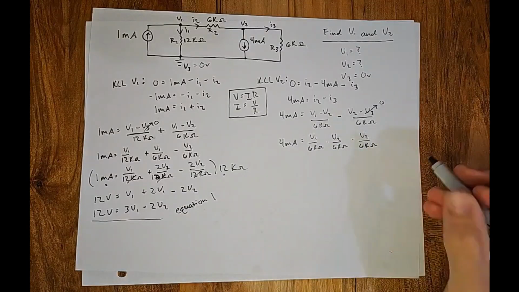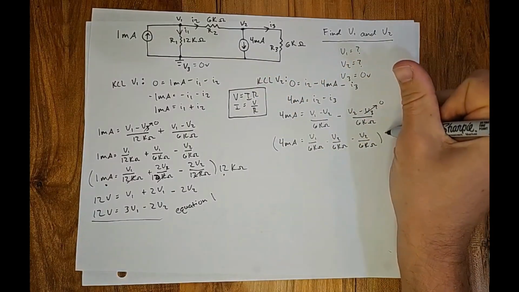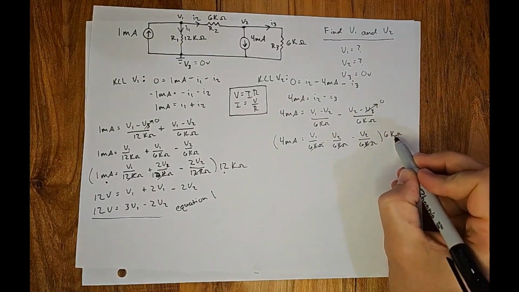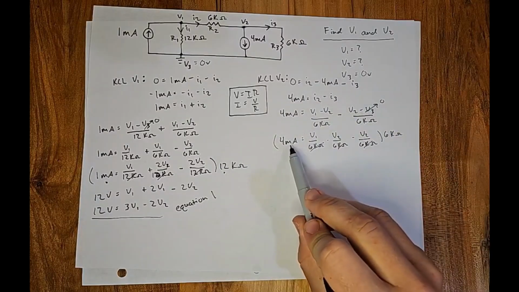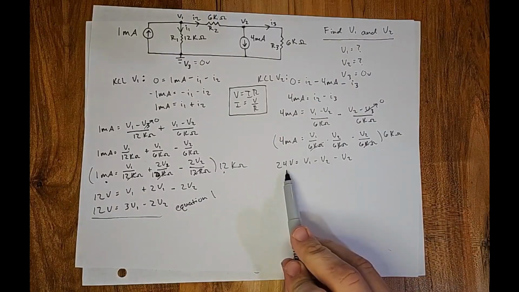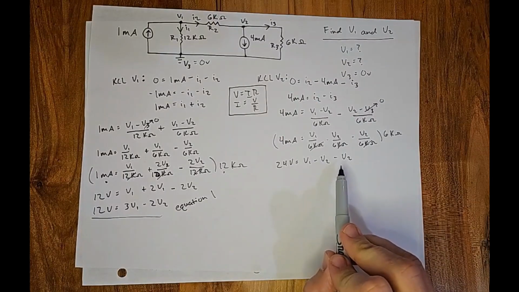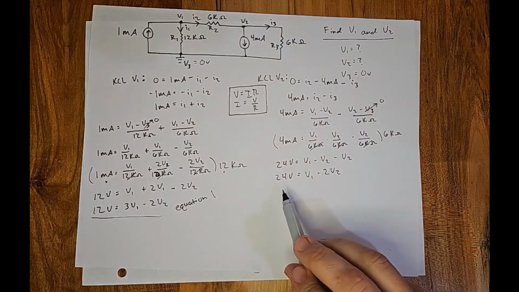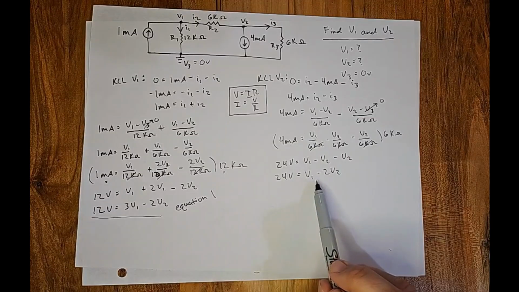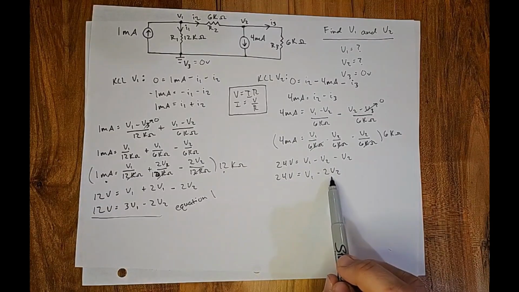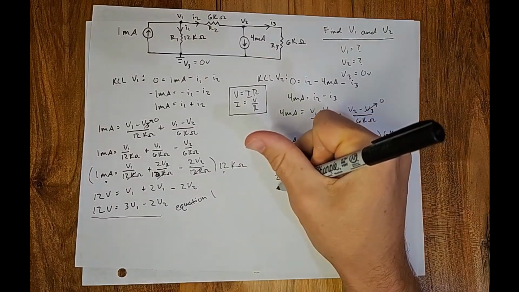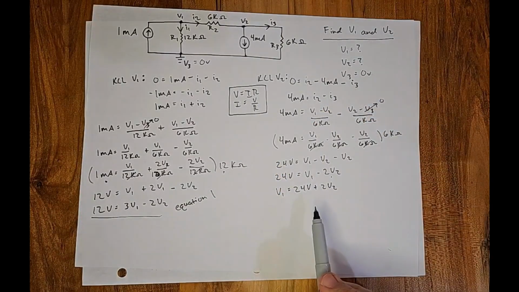I say let's get rid of the 6K ohm first. So that goes away in the denominators, and it goes to the 4 milliamps. So 4 milliamps times 6 kilo ohms, it's going to be 24 volts. This turns into 24 volts equals V1 minus V2 minus V2. We'll simplify. And now that we see no real simplification is going to happen from here, what we can do, because we have V1 by itself, let's set the other parts of the equation equal to V1. So let's add 2V2 over the 24 volts. And that is going to be equation 2.